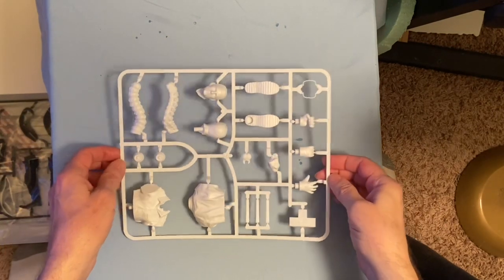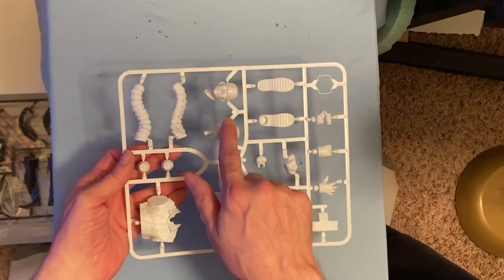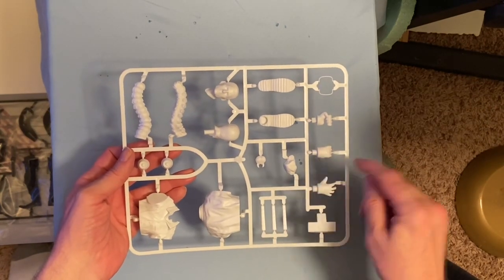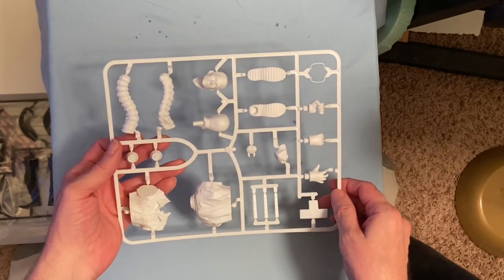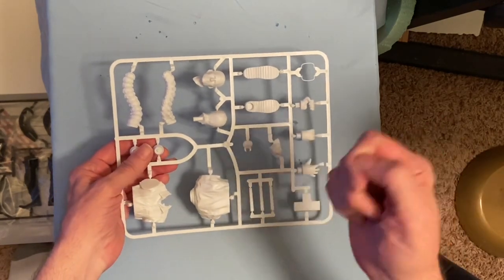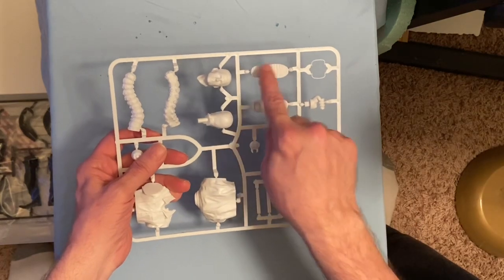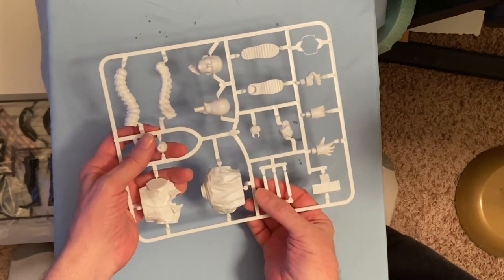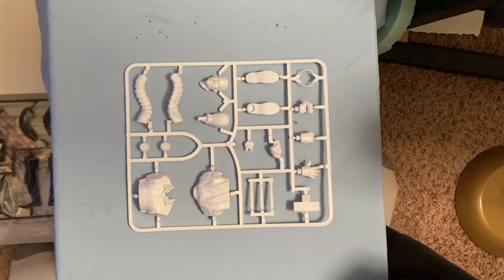This sprue is mostly parts of the figure. He's not a complete figure because you're only going to see his upper torso and his head. They have his hands and parts of the spacesuit, some controls, a little rock he's holding — the lunar rock. His hands are made to hold things; there's supposed to be a little pick he's using for the rock, some other little parts, and then this little interesting critter with his little head — we'll talk about him in a few moments because that's really interesting.